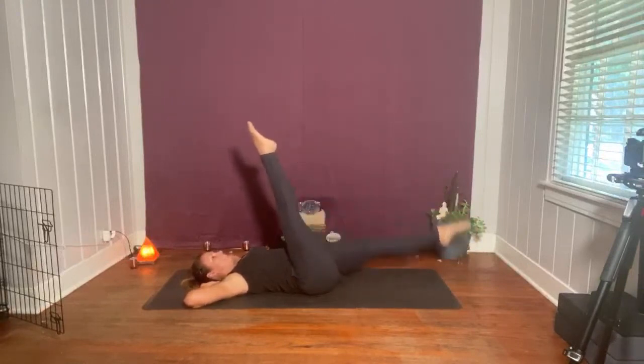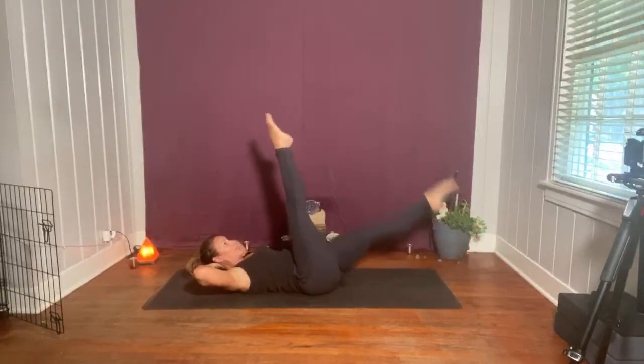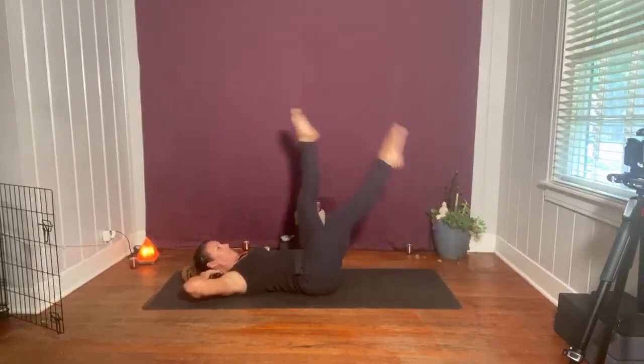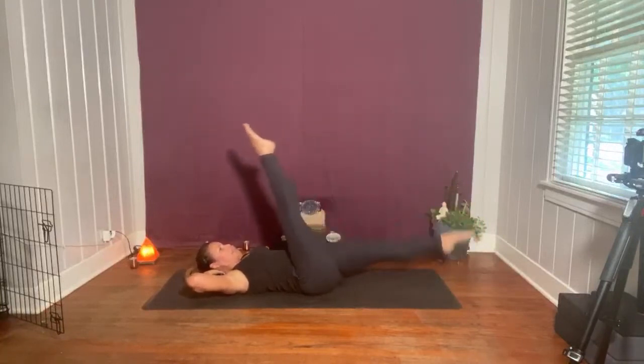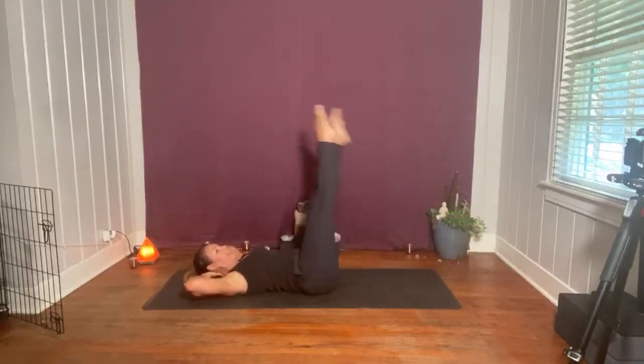Now lift your shoulder blades up. Keep your legs moving. Keep your elbows wide so you're not yanking on your head. Your hands are just there as support. That's it. So elbows stay wide. Really let those abs fire. Fire, fire, fire. Let's do 10 more.